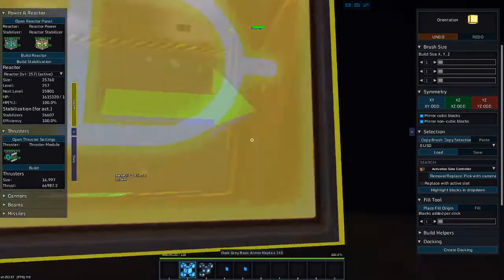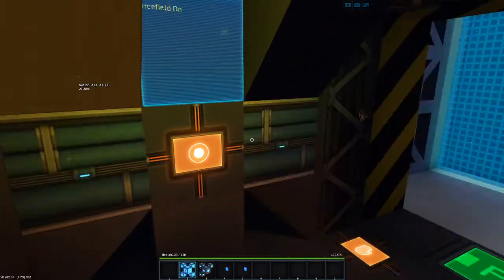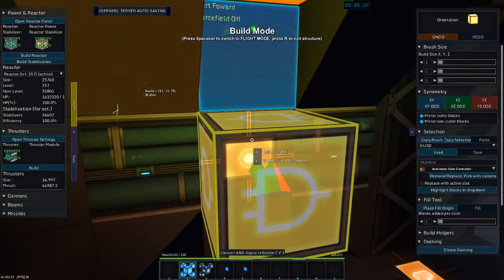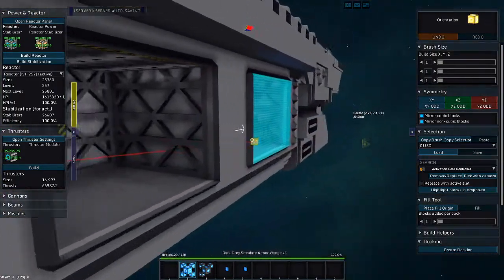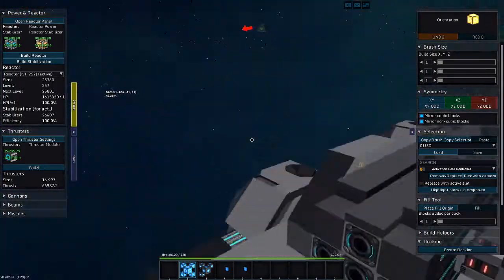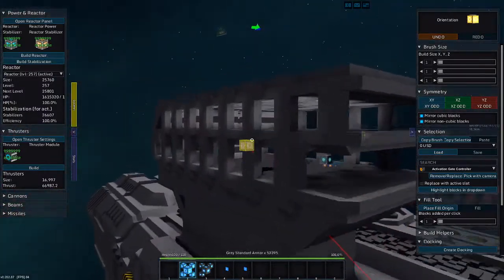Huh. I didn't wire that into it. Okay. On, off, oh, off, on. All right. So that one's off. Checking to make sure everything's proper. Okay.